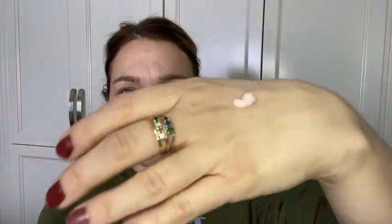from heat rashes. This is safe enough that you are able to use it, because I'd always check all my ingredients and everything. This is great, like it shows you, poison ivy, insect bites, allergic itches, chicken pox. It has a calamine lotion in it. It has a menthol in it as well. So you can see it's got that pink coloring like the calamine lotion.